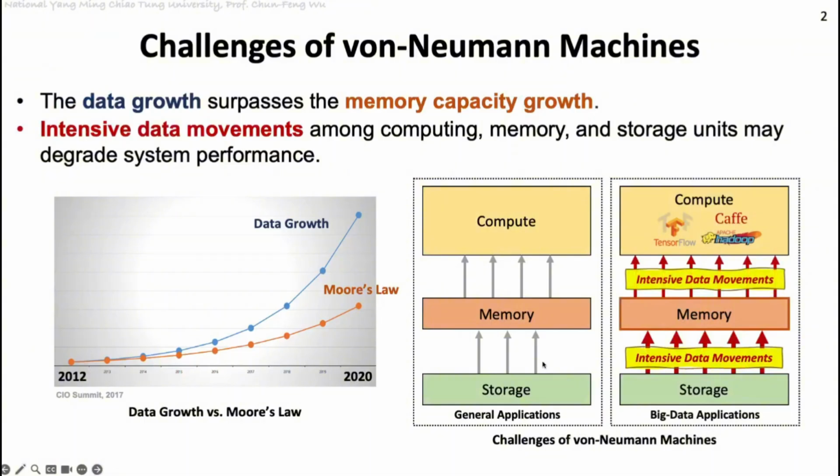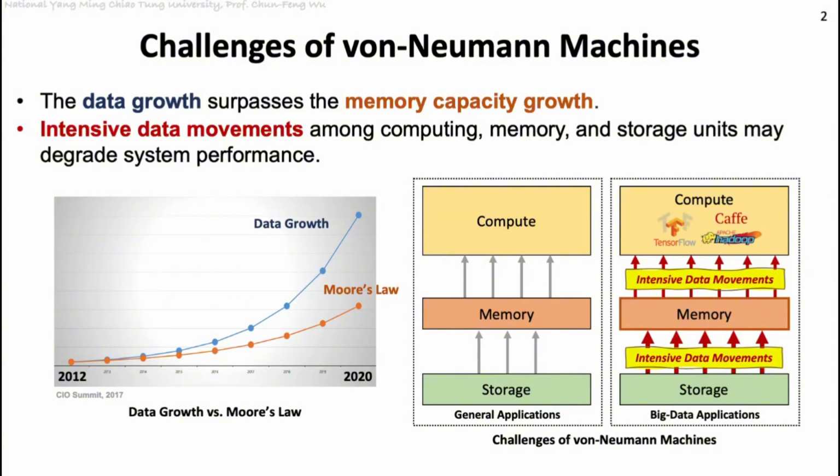Before we get started into the details about the research topics, let me give you a very brief overview of the four main research areas that we will talk about, and they share the same big story. As you can already see in the slides, data growth from 2012 is faster than Moore's law. That means if you are going to store most of the data related to the applications in your systems, then you need to spend a lot more to buy more DRAM, for example.